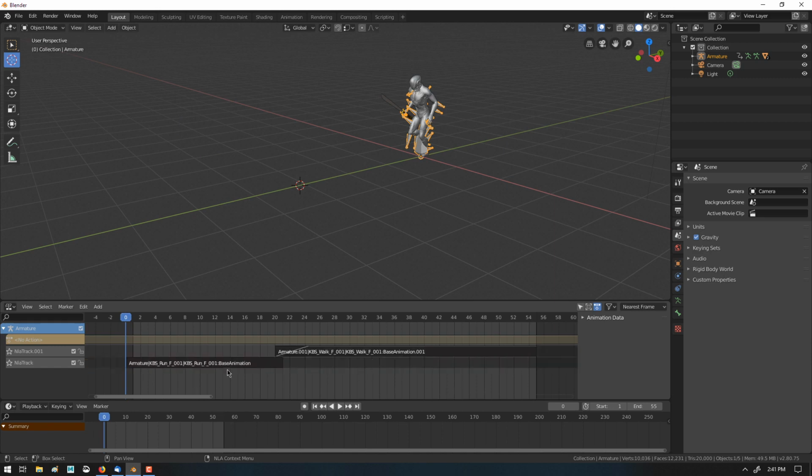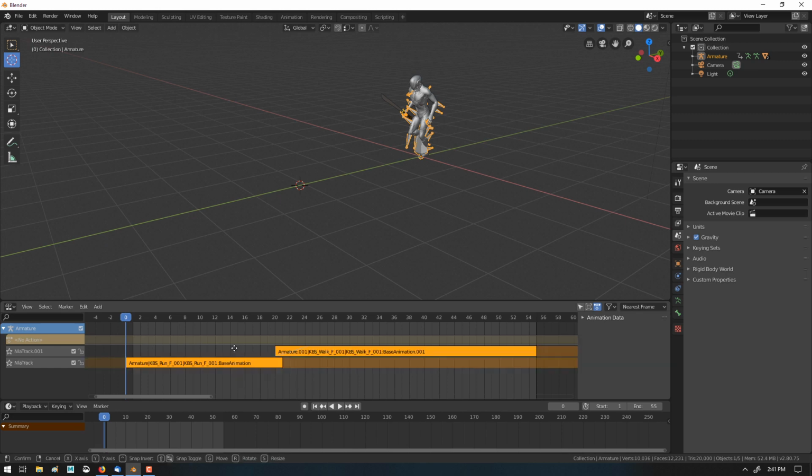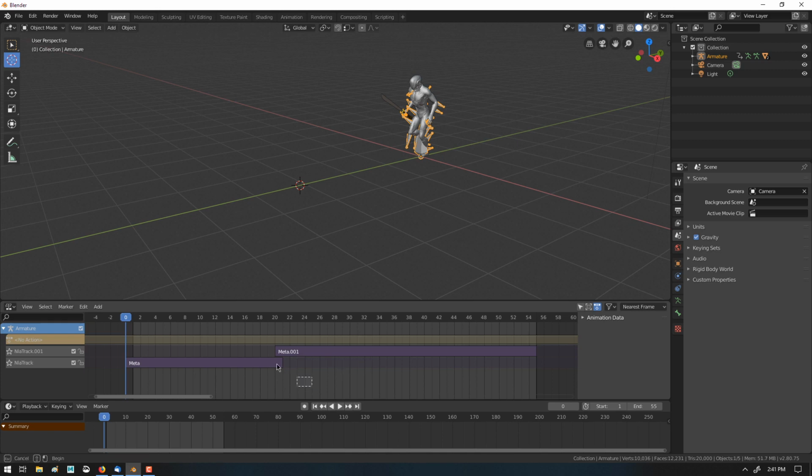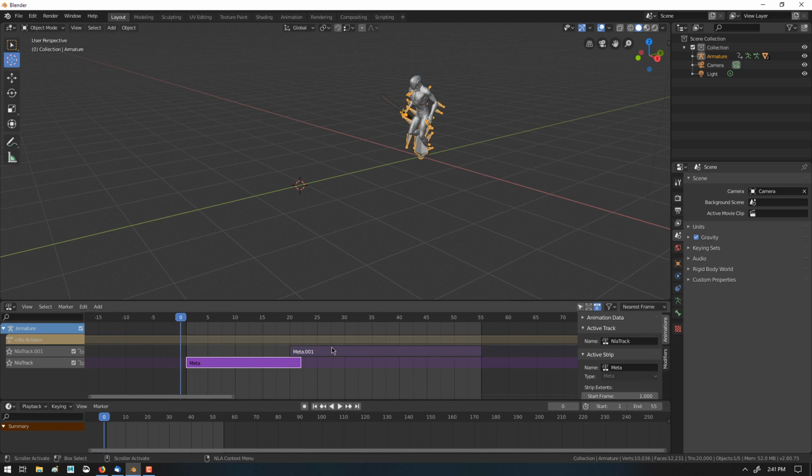The other thing I want to do is I want to move these two clips together, so I know I can select both of them, but then if I hold G down I can move them, which is cool. What I was hoping for was the ability to kind of connect or link these, and I found the add meta strips. So if I add a meta strip, that doesn't seem to work across tracks. So I found that a little frustrating, that it only works on a single track.